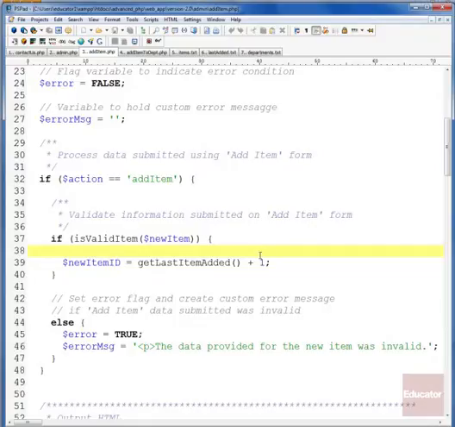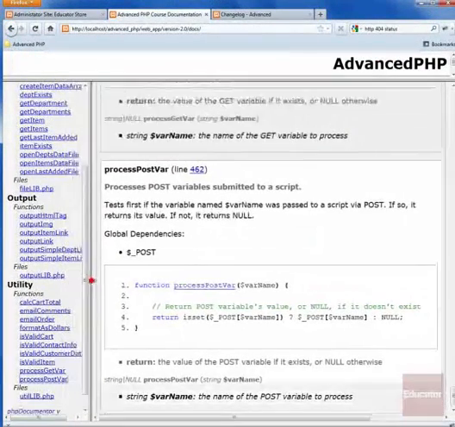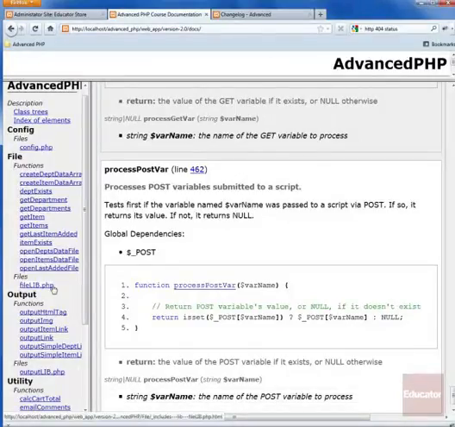Basically, what it does is it goes out and reads that last added file to find out what the ID of the last item added was. And then in this case, it adds 1 to it, and it says this is what the item ID would be if you had added this item to the store, because it's going to get incremented by 1. So actually, if we go ahead and look at the documentation for this version, we can see in the file library there's a new function called getLastItemAdded.